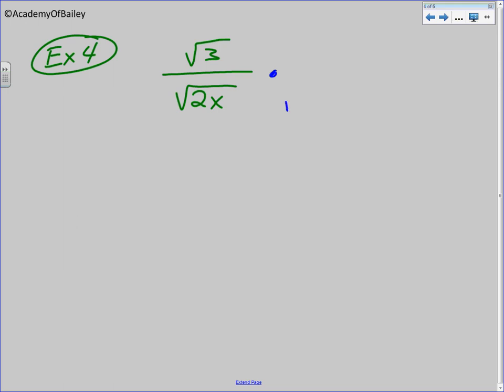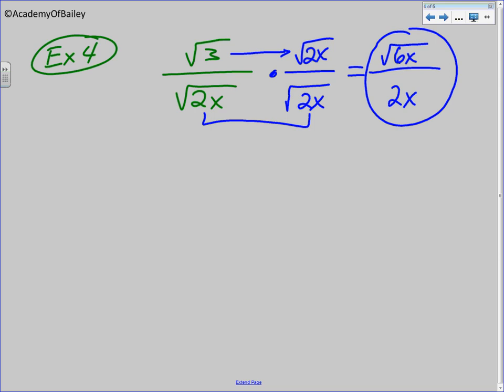Since that radical is on the bottom, we need to rationalize the denominator. Since it's the square root, we're going to multiply it by the square root. And if we multiply it by the square root of 2x divided by the square root of 2x, we're essentially multiplying by one. And take what you know about multiplying radicals. This should give us the square root of 6x. And what's the square root of 2x times the square root of 2x? That should be 2x. We can't simplify the square root of 6x. So we have simplified that as much as we possibly can by rationalizing the denominator.